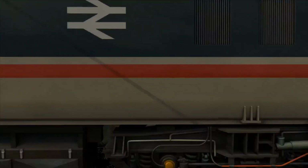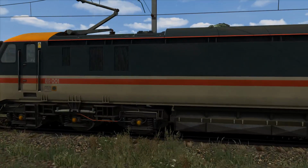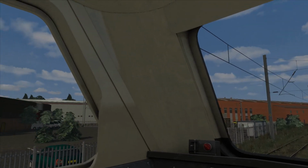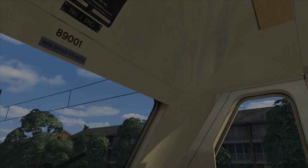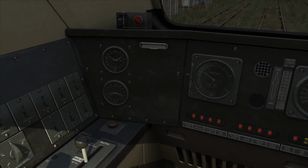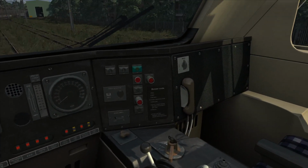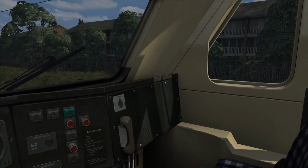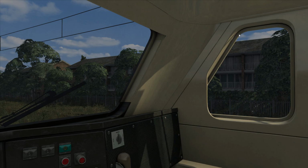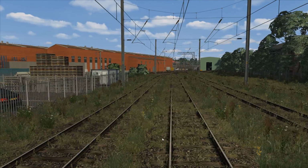Looks maybe a little shiny, if I'm perfectly honest with you. Don't look too bad. The cab I noticed looked particularly shiny though. If you look up there, yeah, that's some UKTS stuff going on right here. Some freeware stuff. Right, max speed 125. These are quite nice textures. They remind me a tiny bit of the Thumper, the photorealistic textures, which I was sort of semi-keen on. They seemed a bit too perfect for my liking in some ways. Bit too realistic almost. It almost doesn't match with the rest of the world. You look at it and, yeah, sure, it looks pretty, but you can tell it's a video game.